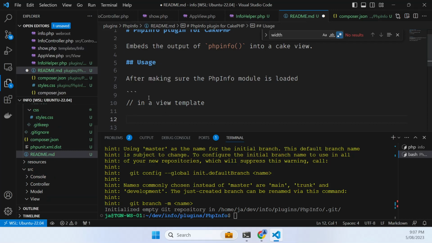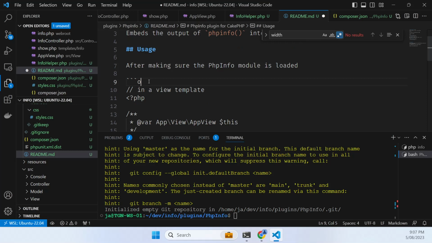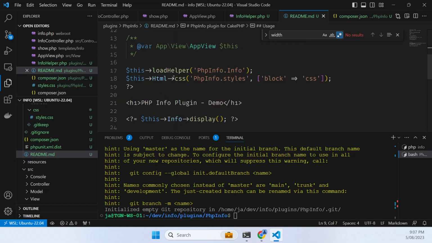So that can be the example. And make sure it's got syntax highlighting there.